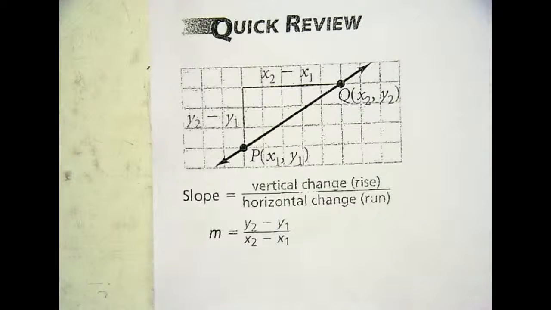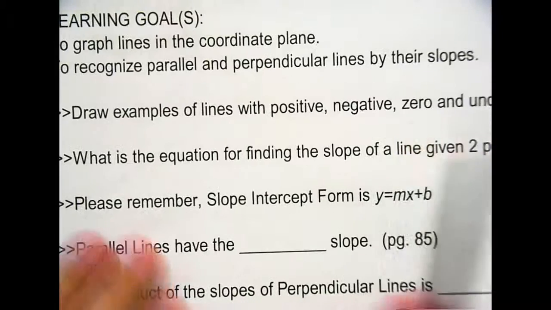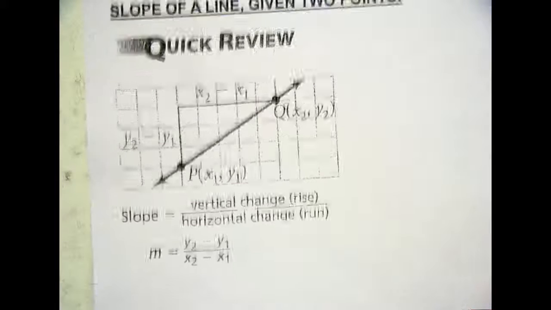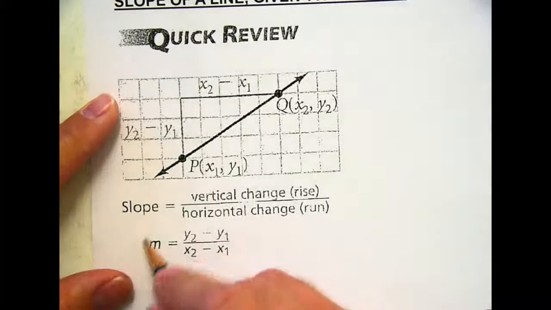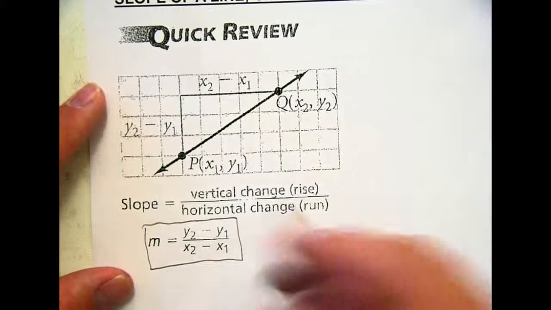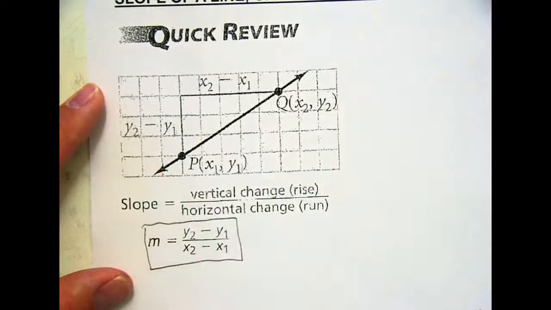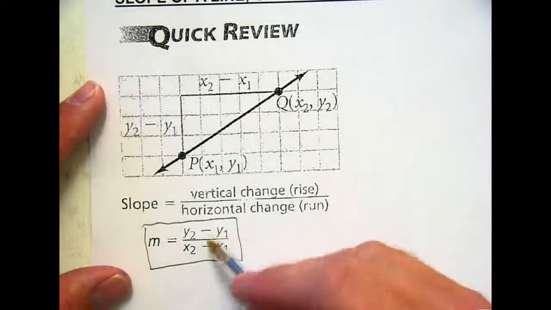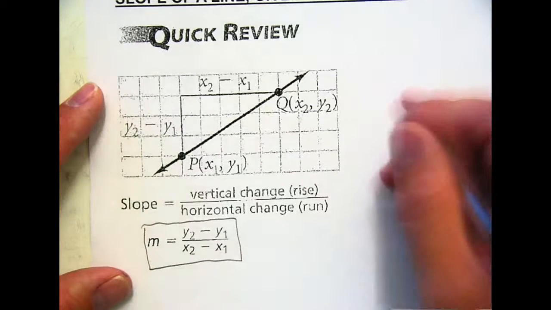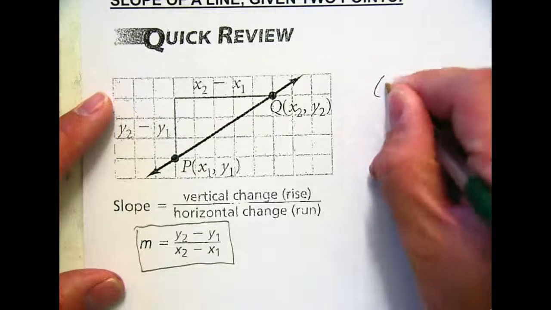Quick review. Let's talk about slope. So what is the equation for finding a slope of a line given 2 points? Okay, that was our next piece. Slope of a line given 2 points. Yeah. M equals y2 minus y1 over x2 minus x1. Very good. Right here. So if I'm given 2 coordinates to find the slope, I can use the slope formula. Okay? So with that, let's figure one out real quick.